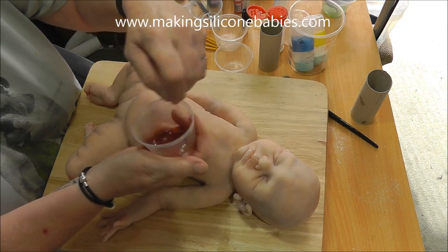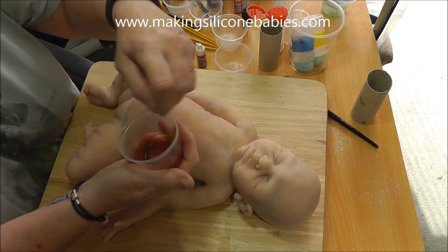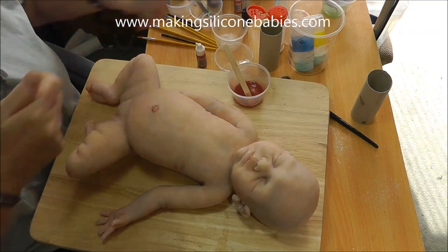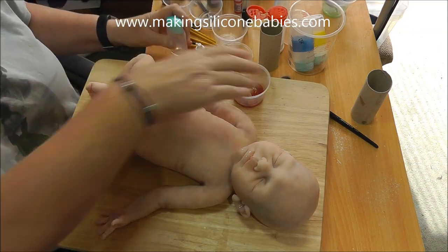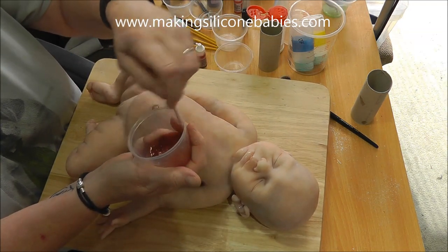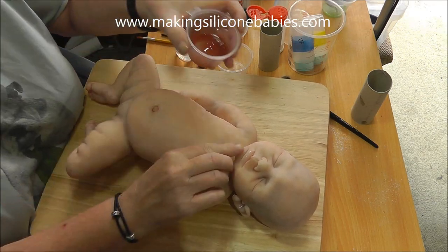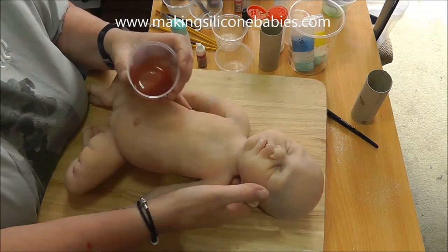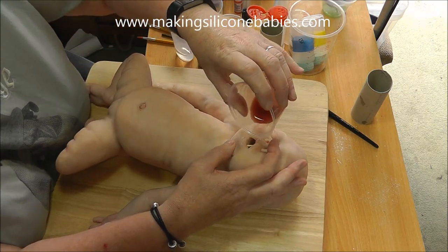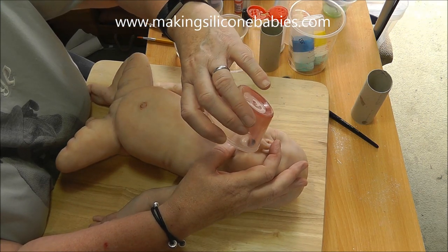Because I've not sculpted the inside of the mouth, I've just cut it out to take a dummy. So basically I just want to flood it really. I don't want people to be peering inside it looking at things. There's nothing to look at, but this will give it a fairly even colour inside, and it will form at the back of the mouth. I've put a piece of a cocktail stick in her mouth to keep her lips open while I'm painting them. I'm just going to pour this in.